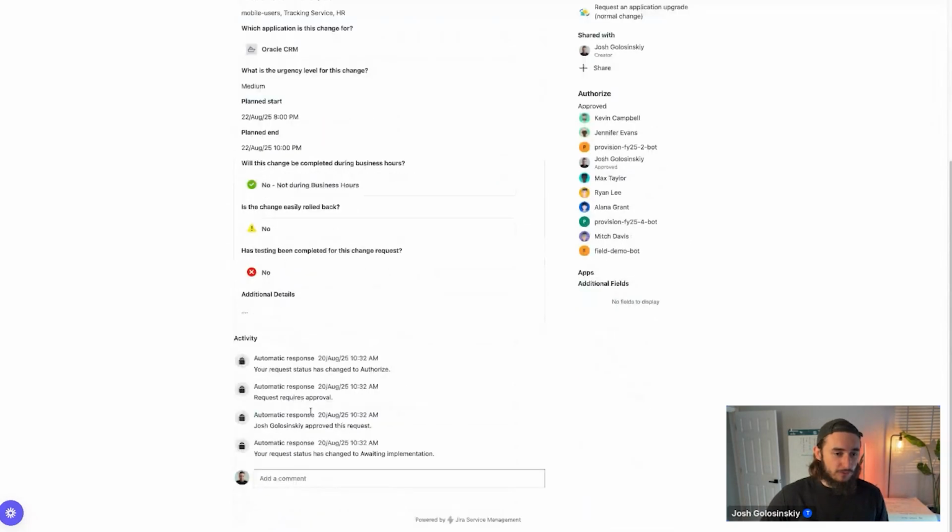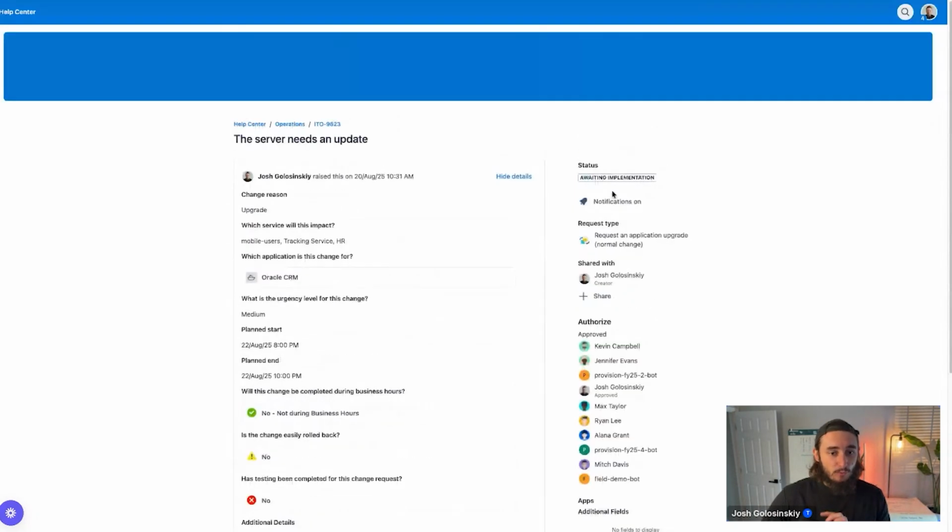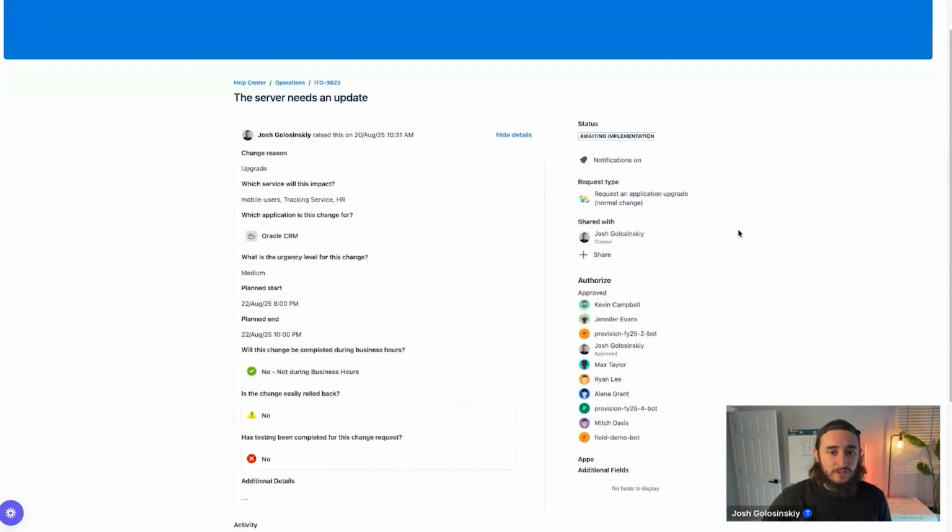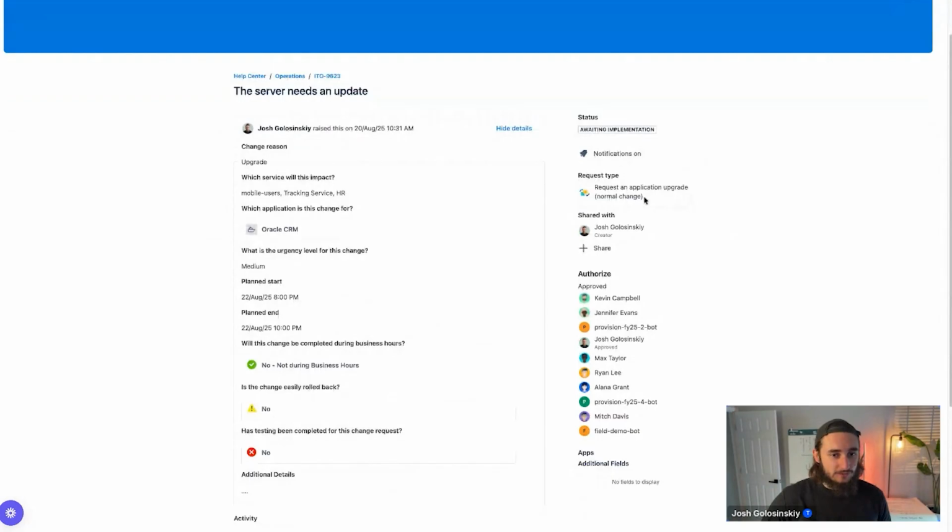And then before I go into the actual activity panel, a couple more context fields on the right side. So we have the status. Whatever status your request is in, this could be awaiting implementation, could be in progress, it could be resolved. That'll show up on the right. This notification button is specifically for emails, and any comment that you get, anything that happens that's major, like a big status change, like resolved, you'll get a notification for it unless you turn this off. By default, it's going to be on, and if you don't want them for some reason, toggle it off, you'll be good to go. Then you have the request type that was submitted with it, just for context, and a shared with panel.